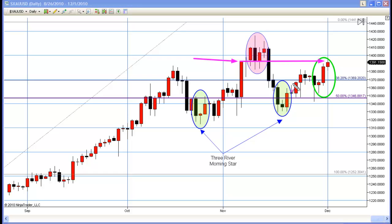you'll notice that that might be where we're seeing some resistance from, that 1390, 1391 area. As I said, I really believe that once we are able to, I should say if and when we are able to, breach this $1,400 ceiling right in here, my personal feeling right now is we will make an attempt and a stab to take out these highs here. In terms of Elliott wave, I do believe that we're probably on our last impulse wave in this impulse phase, and thereby I think we've got one more solid push before we go into what we call a corrective phase.